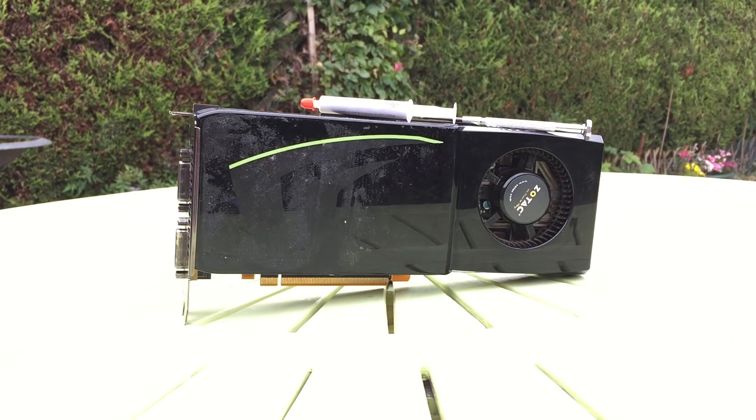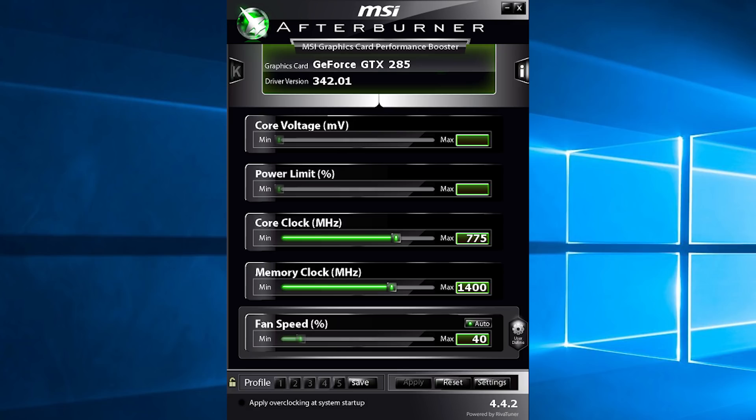With the card back together, I wanted to see if we could overclock it any further before jumping into some games, as I'd come across a couple of older reviews whereby the reviewer had bumped the speeds up even further. This was as high as I could get it, but it wasn't to last — when I started playing Grand Theft Auto V, the system crashed again. This time I knew that was the result of an unstable overclock, so I lowered things back down to their original yet factory-tweaked speeds and tried again.